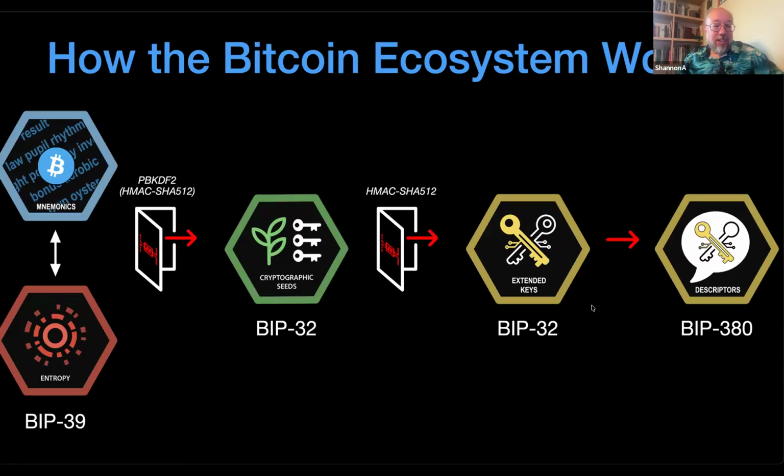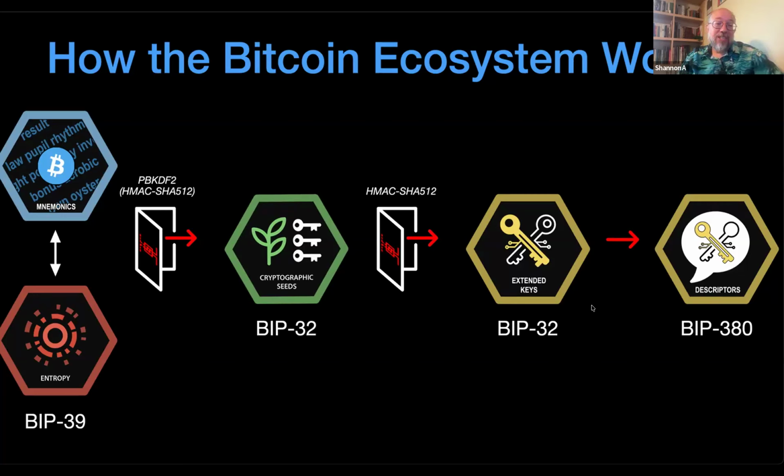So I mentioned that BIP39 is kind of the first stage, and so I wanted to lay out all of the stages of how keys are generated on most wallets. Most of the time, you generate entropy, and you turn that entropy into the mnemonics. It's 128 bits of entropy. It's checksum. It generates 12 mnemonic words. There's then a one-way hash, which uses a password stretching function that gets you to what's actually called a seed, which is the BIP32 definition.